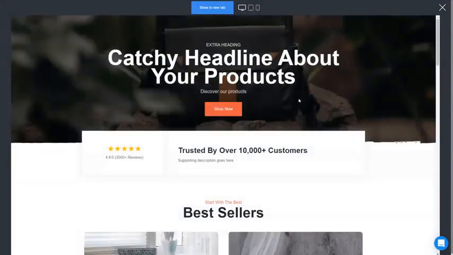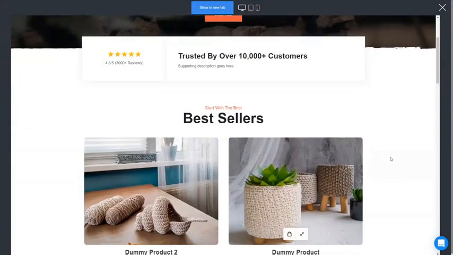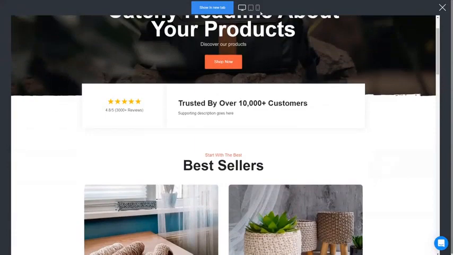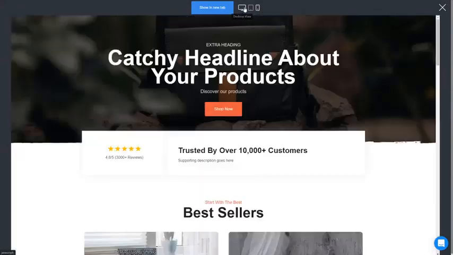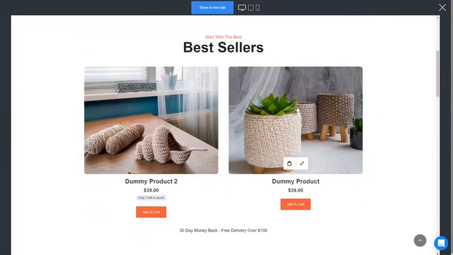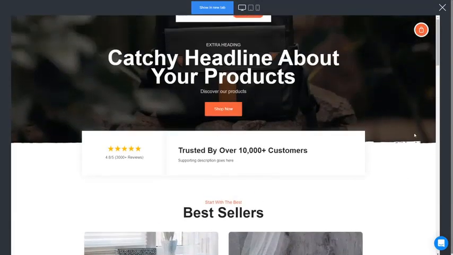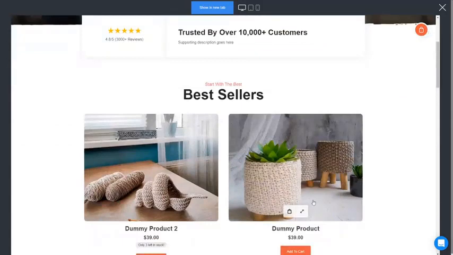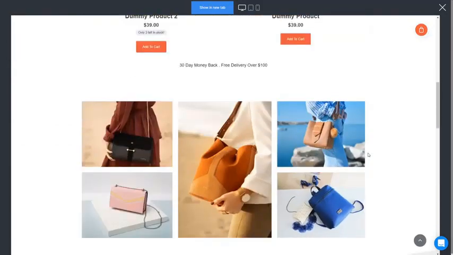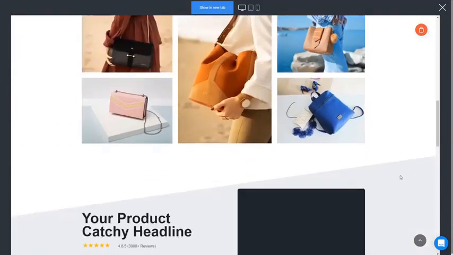When you preview your funnel, here we have the whole design and how everything looks, and you can test it out, and you can also see how it looks on mobile as well. So when you add something to cart, you will actually see this floating button for the cart in your page, so that at any time you can go and check out. Because when you add it, and let's say you want to browse through and see what other things are there, how can you check out? You can't, but with this you can do that very easily.